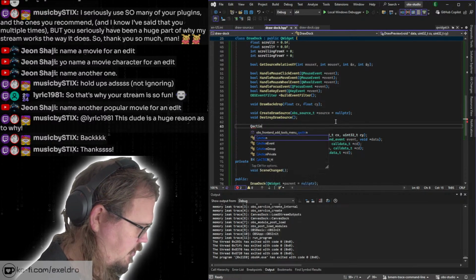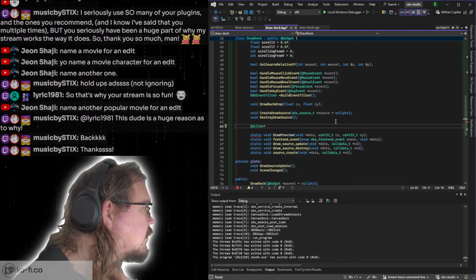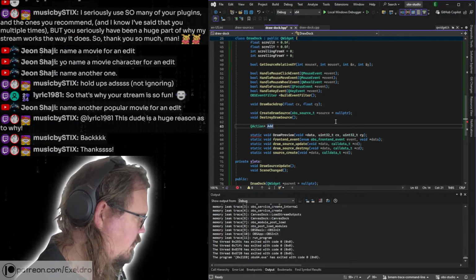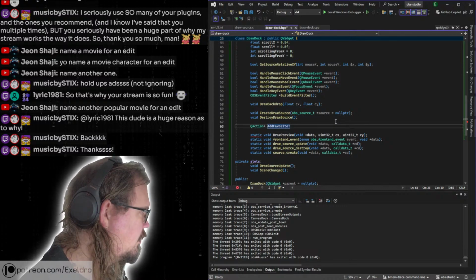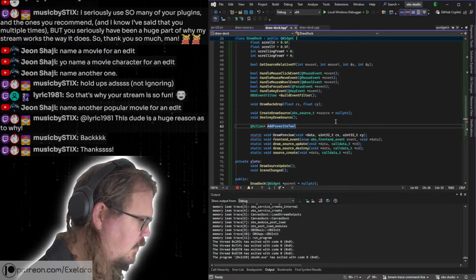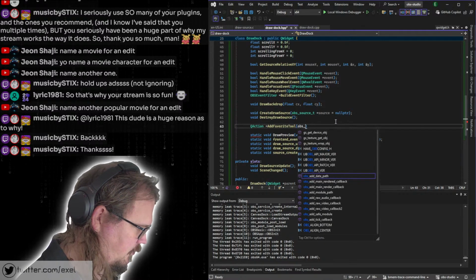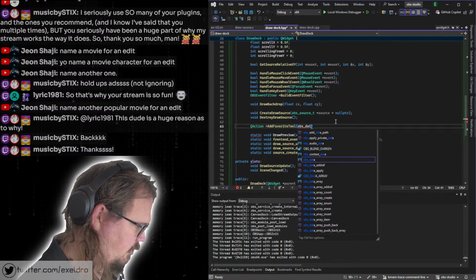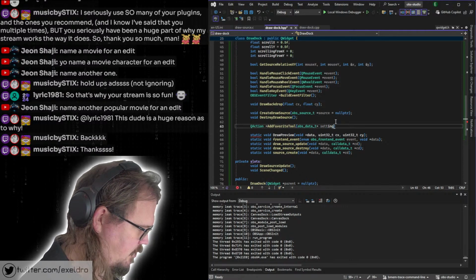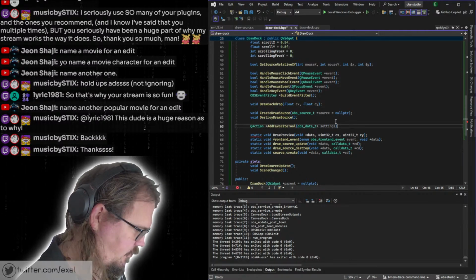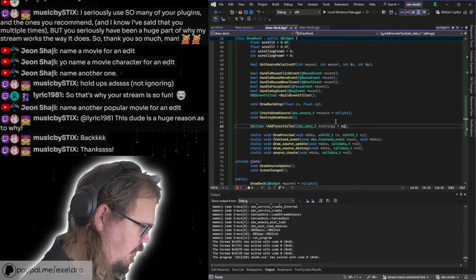Q action pointer, add favorite tool, and it would need some settings. The settings can be empty.